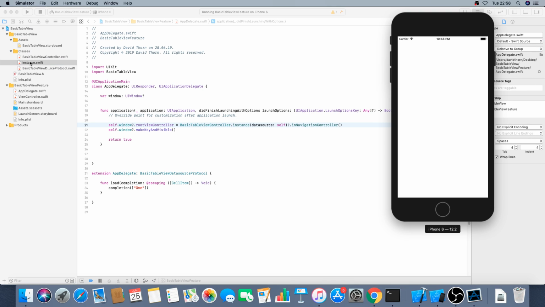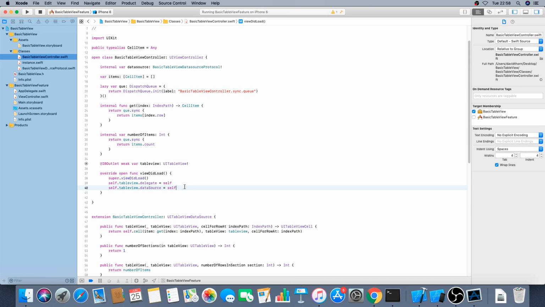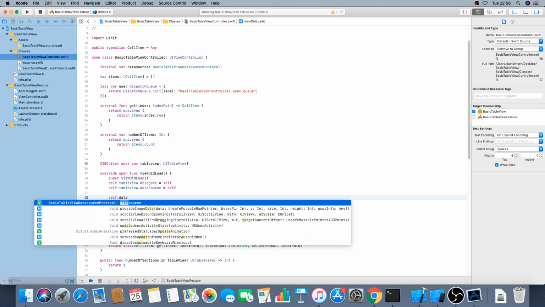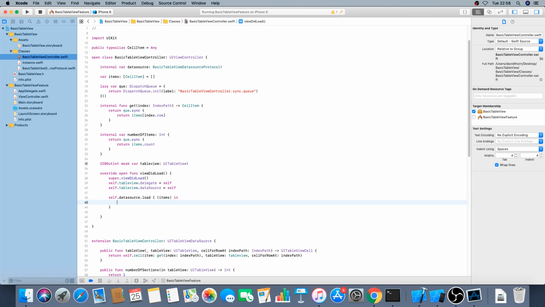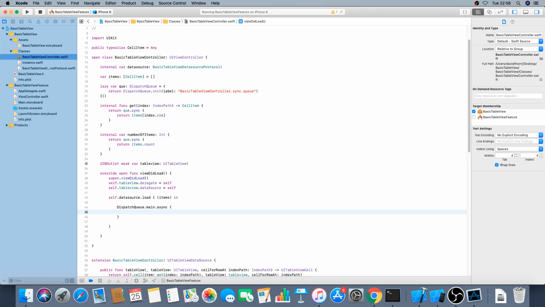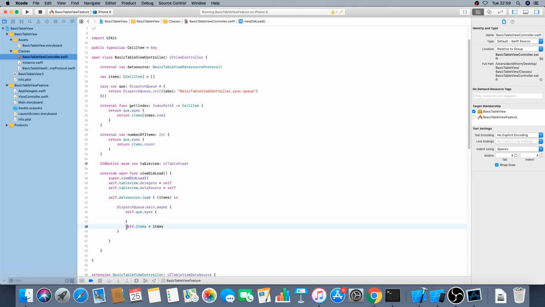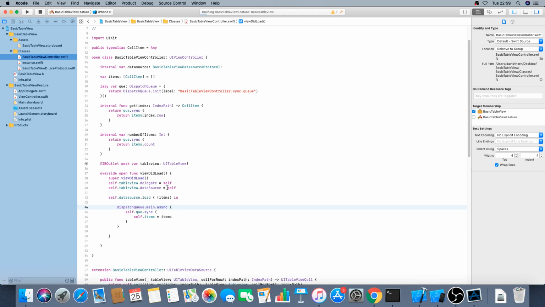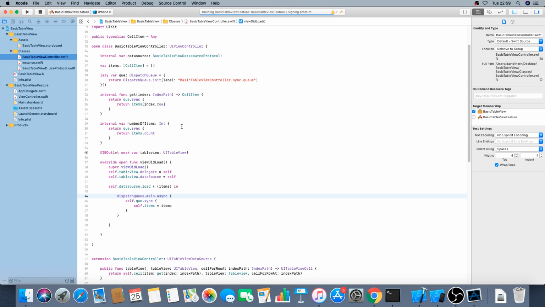Oh no, we won't actually, because we haven't loaded it yet. So now in our view did load, we come here and we can say load items, and here items, and just to make sure that it's getting called on the main thread, we're going to say items equals items. Now in this situation what we should do is we should say queue sync. It's not what we should do, we are going to do it, and we're going to add the items using the queue, and this means that everyone's got to wait for it. The reading has got to wait for the writing, the writing's got to wait for the reading, so it's going to be a bit better this time.